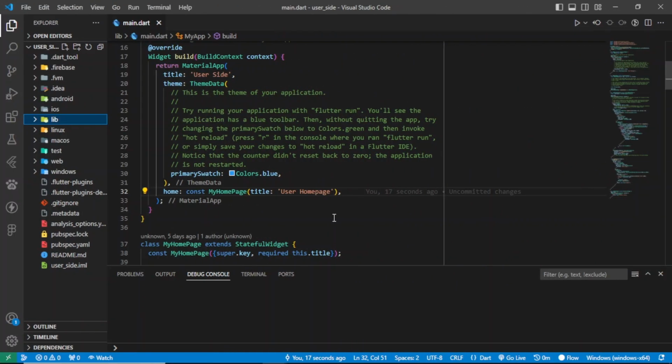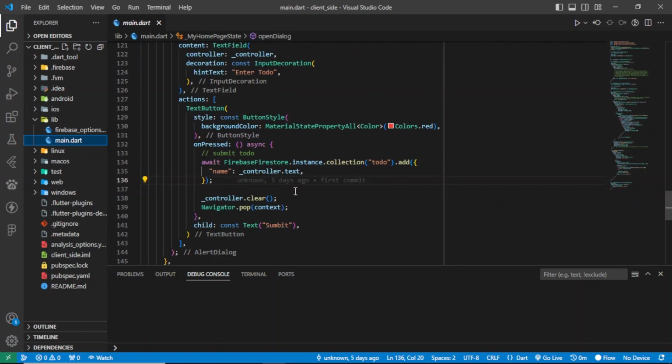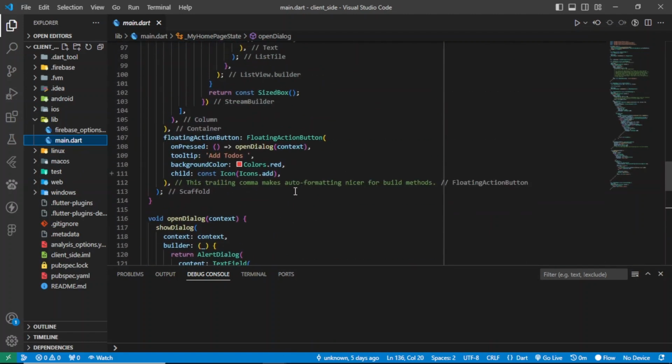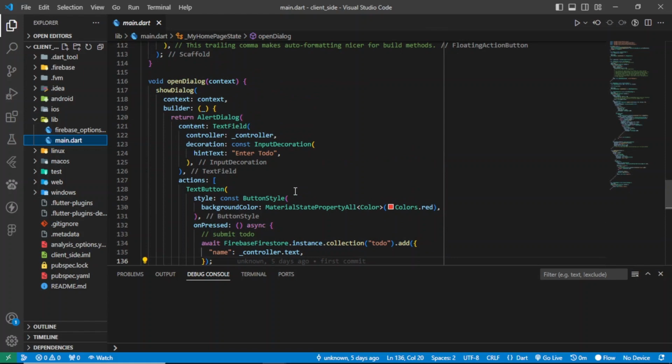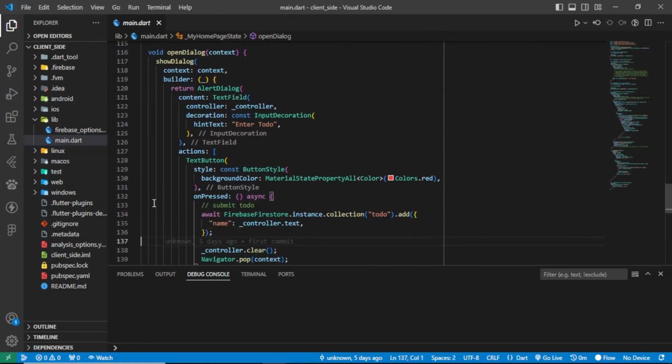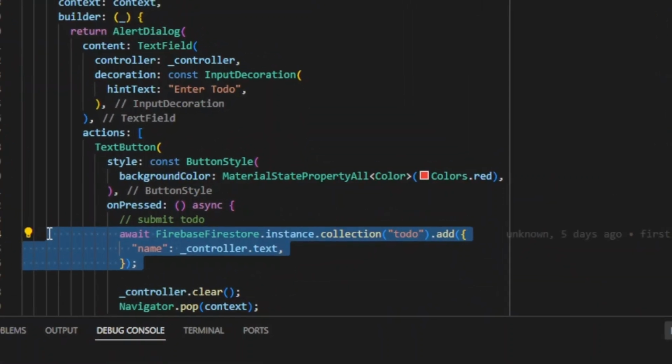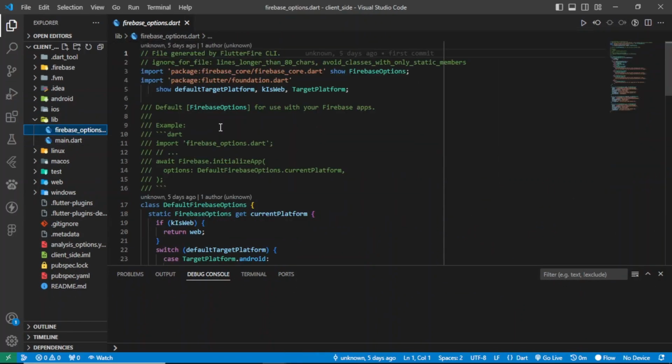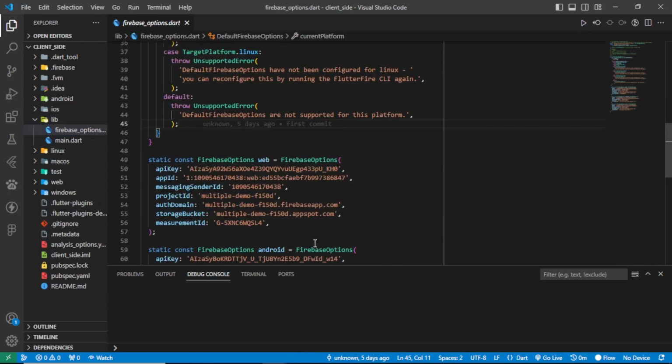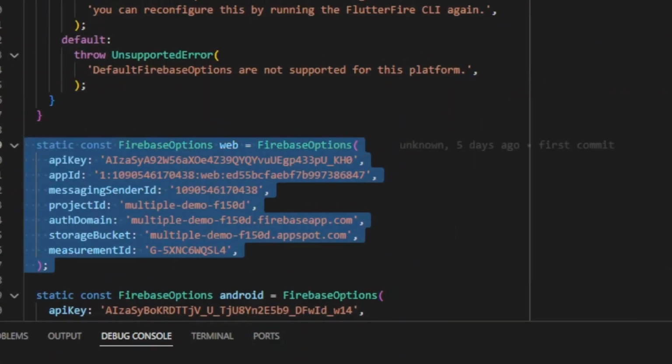So I have created two new Flutter projects for this tutorial. The first project is going to be the user side, and my second project is going to be the client side. Both projects are simple Flutter to-do list applications running on Firebase. Our to-do information is being stored on Firebase Cloud. I am able to do so because I have integrated Firebase into my Flutter project. And whilst integrating Firebase, please do not forget to select web for this project.